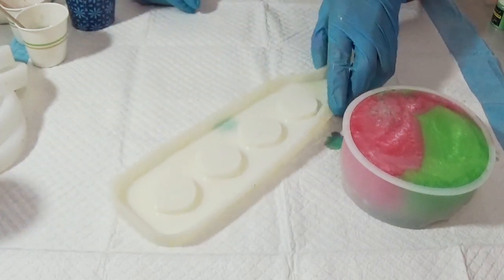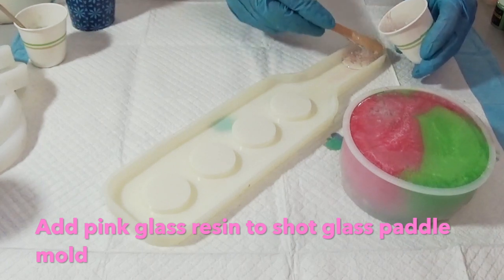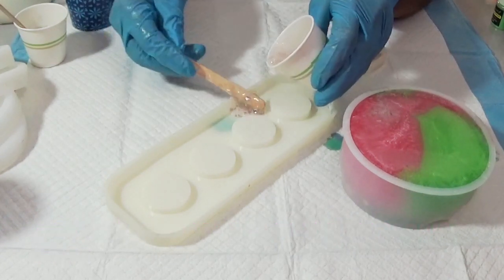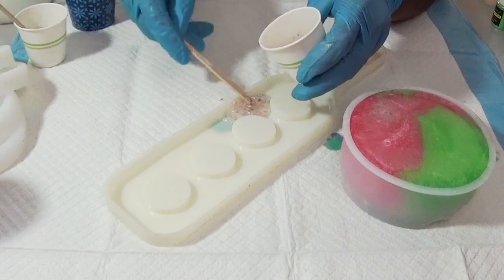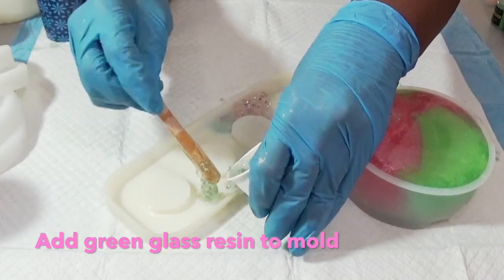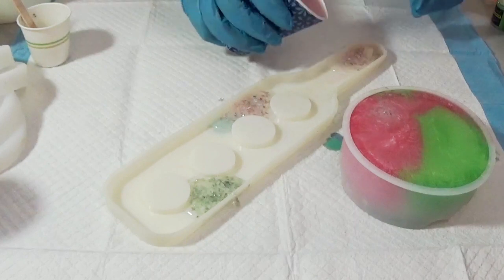And now for the paddle. We'll start with some glass up top. And then we'll add some glass in some other areas. Some glass right there. This is the pink, of course, and we'll add the green on the opposite side. And then we will pour.